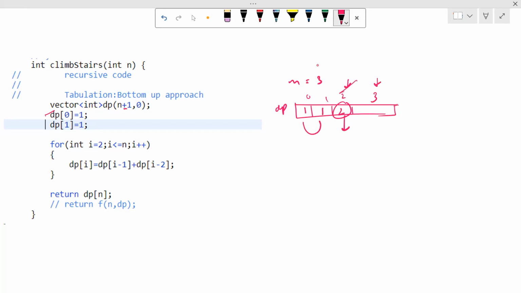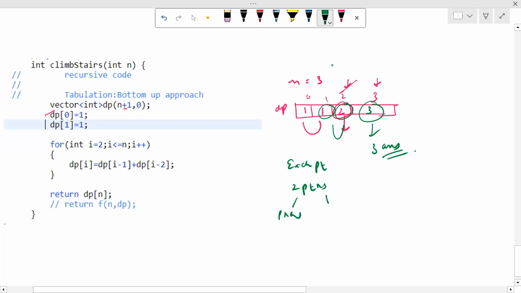I'm coming to 3 and its value would be whatever is present in index minus 1, that is 3 minus 1 is 2, and index minus 2, that is 3 minus 2 is 1. We'll add this up, we'll get a 3, and we'll eventually get 3 as the answer. So I understand that at each point of time, I just need two pointers: a previous pointer and the last previous pointer.